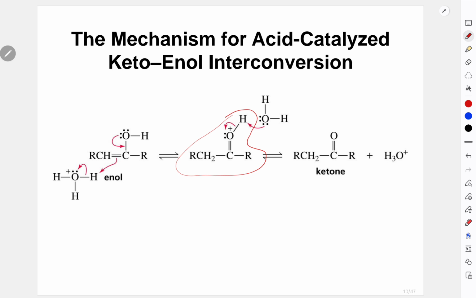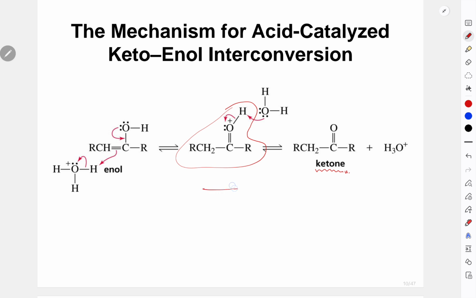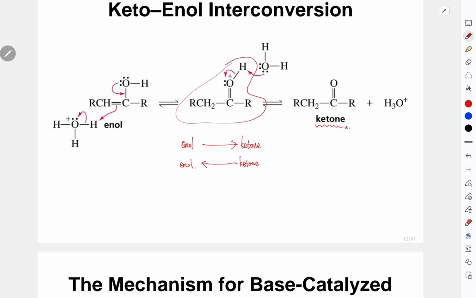From the hydrogen cation. And then in the second step, this water will deprotonate the protonated ketone, following this, and this will eventually give you the ketone form. So the enol can convert into the ketone, and this is all a reversible process. You can think about the backward process, and that backward process will give you the enol from the ketone. So you should be able to draw the mechanism for this simple conversion. And this is again the acid-catalyzed version.